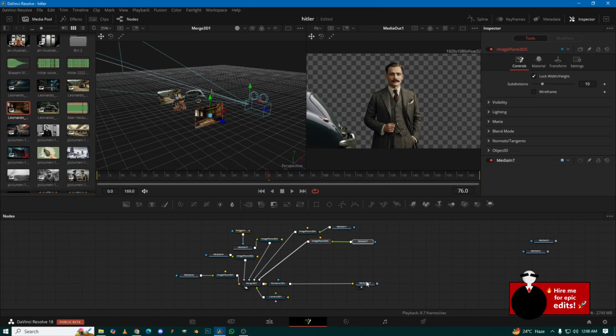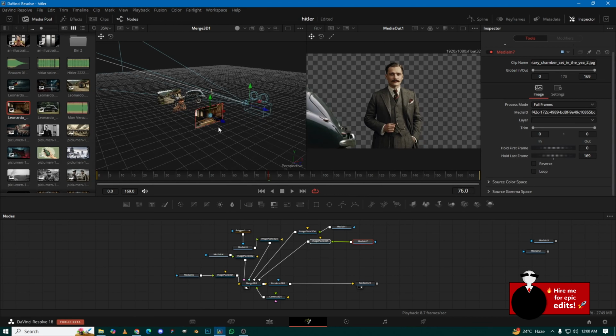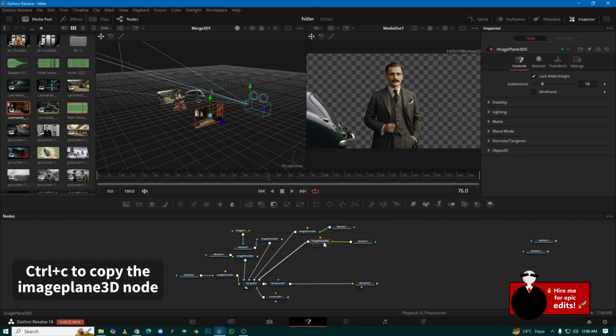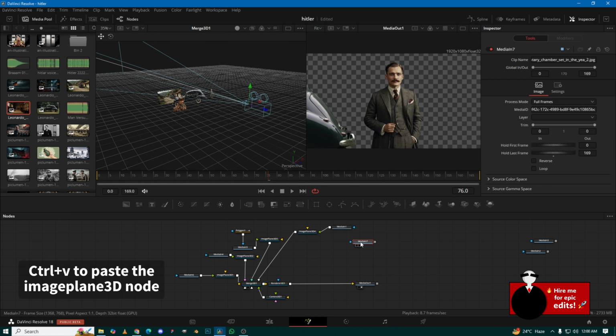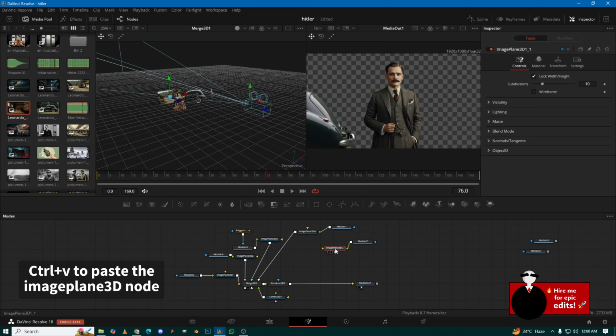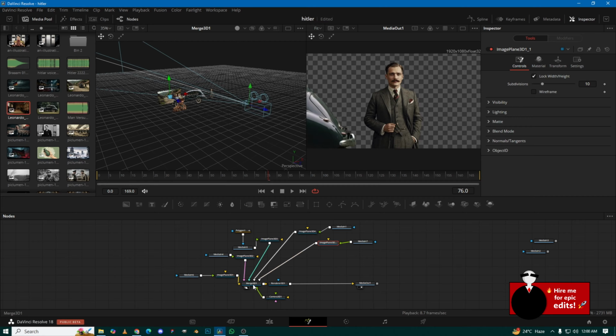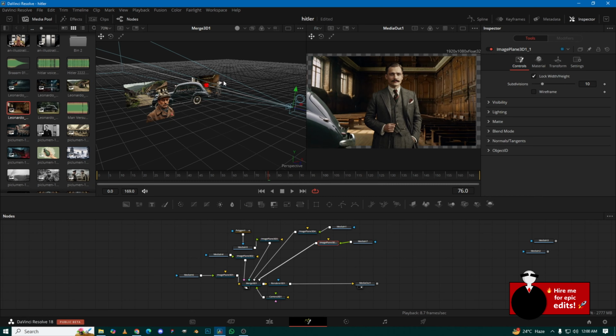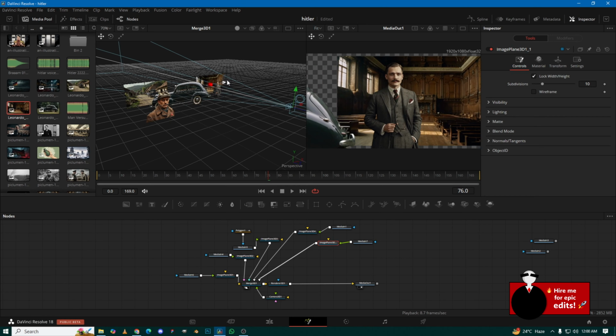To match the previous background's positioning, select the earlier image plane 3D node. Then delete the newly added image plane 3D node. Paste the copied node and connect it to the merge 3D node. This ensures the exact alignment of the backgrounds. Now position the second background image correctly and adjust it as needed.